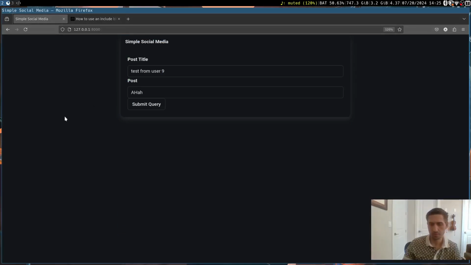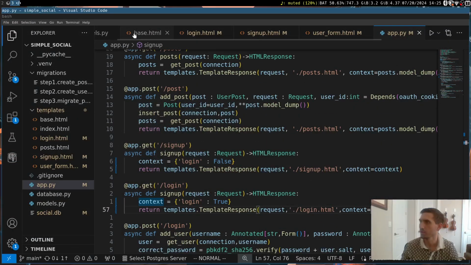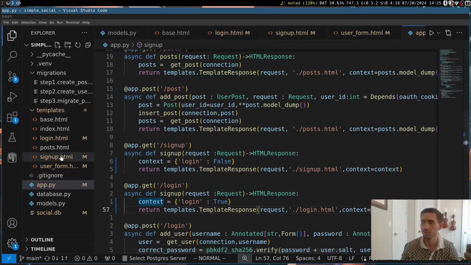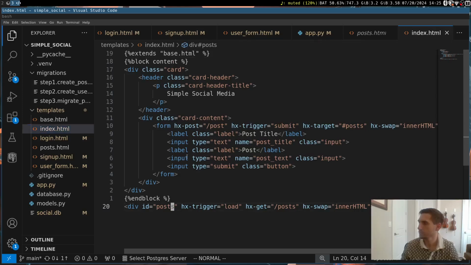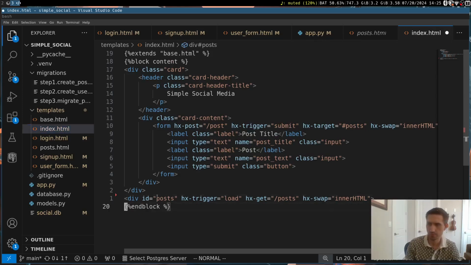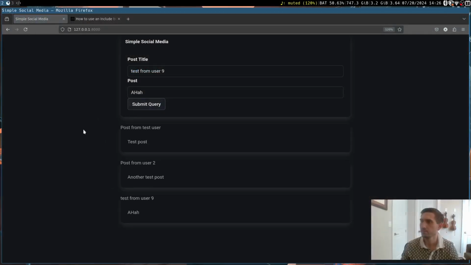And let's go to our post here, because it looks like now our posts aren't updating. So let's figure out what's going on with our post. So we need to go to our post.html, and then our login, our index here. And we forgot to move this end block to the end here. So move that to the end here, and we get our post to come in. And there we get it from our user. So now we got the layout looking all right.